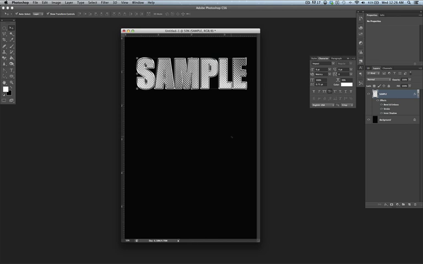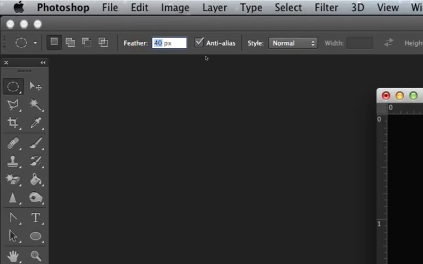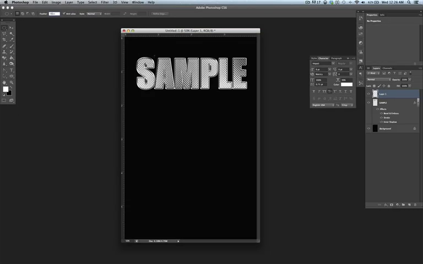Now what we want to do is give it some bling. We want to have that glow to give it that pop that it needs so it can really shine and stand out. So what I do is I make a new layer on top of your title layer. Then go to your marquee tool and make sure that it's a circle. Once I have it at a circle, I'll make the feather about 30. Then I'll hold down the shift key and just make a perfect circle. Then I'll make sure that the foreground color is white. That's what color the bling is going to be. Then we go to the paint bucket tool and dump that paint bucket right into that circle. And you have a little glow.